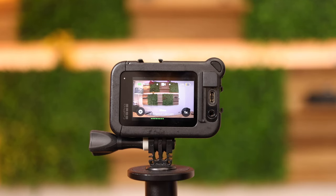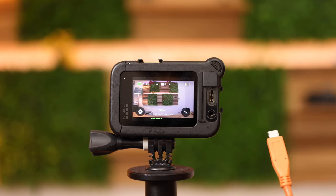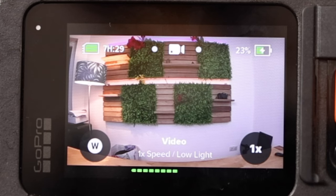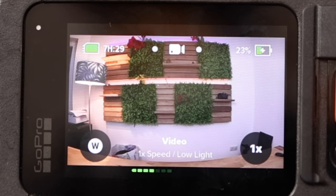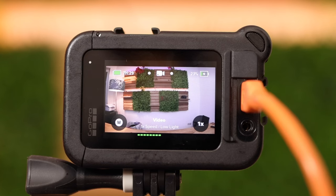That is the main screen of the GoPro Hero 11 Black. You can charge the GoPro at the same time while you're using it — as you can see the battery symbol changed and we're now charging. That is the GoPro display with the current settings. We're in video mode and we can record for 7 hours and 29 minutes using the memory card which is inside this GoPro.